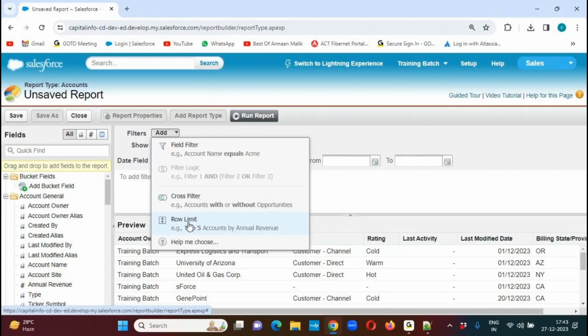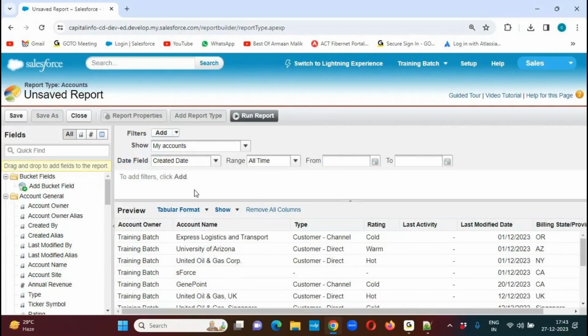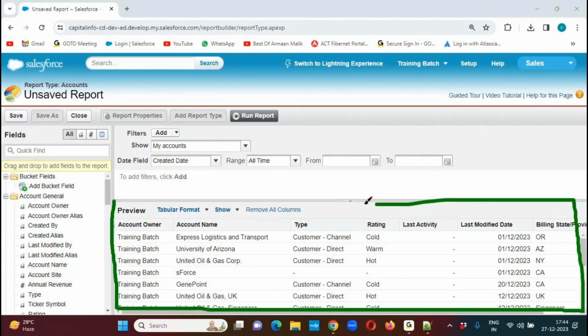Now in this case, if you want to add any filters, then we can add the filters. The right side, the topmost panel, is for the filter conditions. Next, the right bottom panel is used to represent the actual columns to be visible inside the report. In order to indicate what columns you would like to show inside the report, we can specify the columns over here. Along with that, we can select the report type.